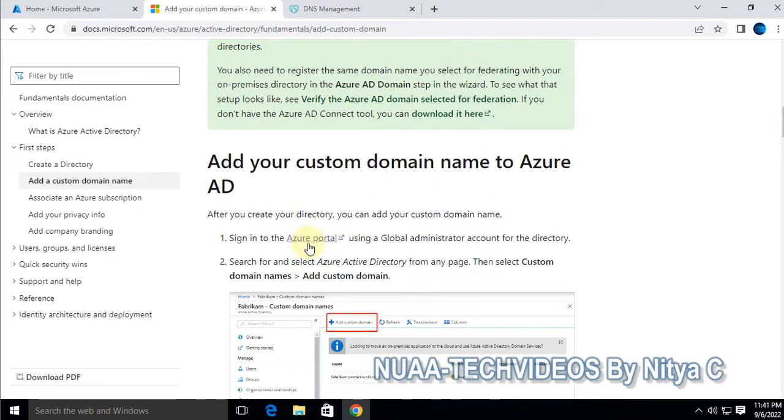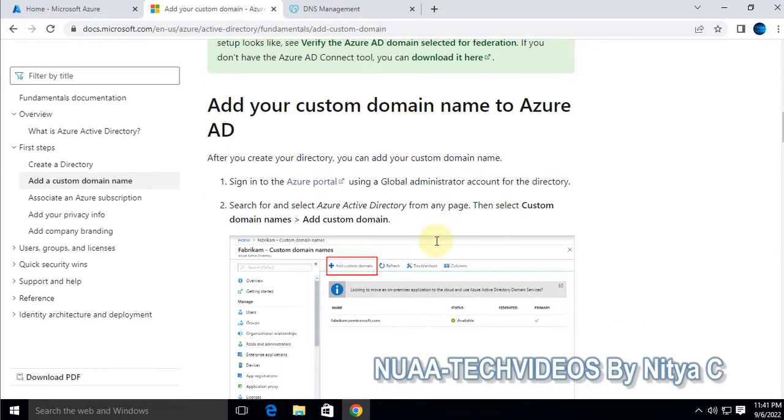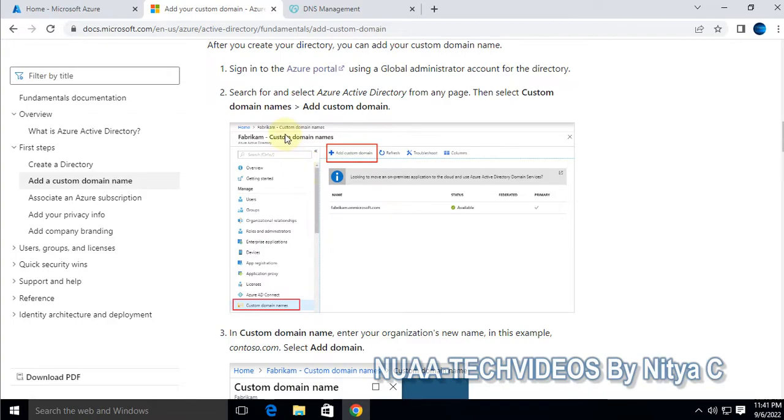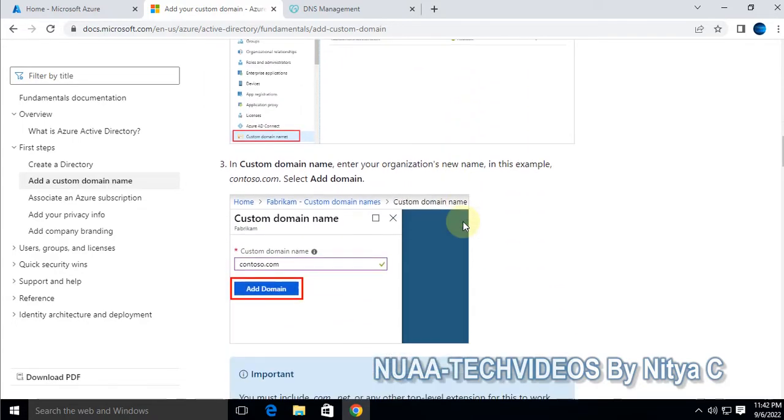Then sign into the Azure portal, and you must have the global administrator privilege to add custom domains. Then go to Azure Active Directory, then custom domains, and add custom domain.